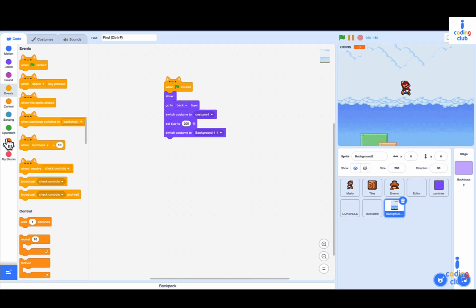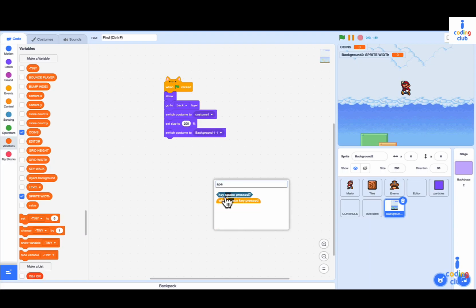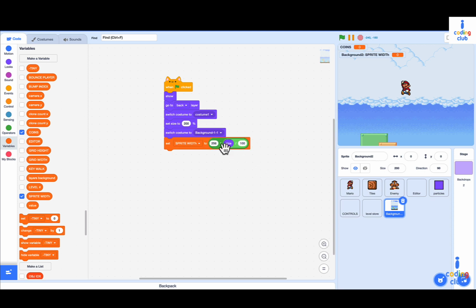Okay, let's continue. Now let's make a new variable named sprite width. Oops, it's for this sprite only. And we'll set sprite width to, I'm just gonna multiply 256 multiplied by size divided by 100. Good, and set its value to that.